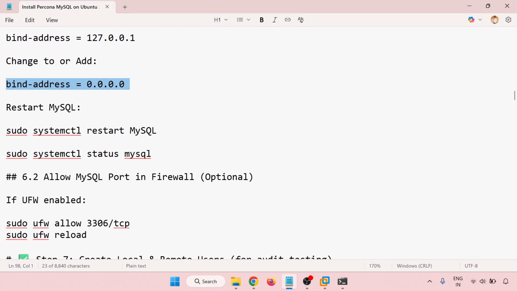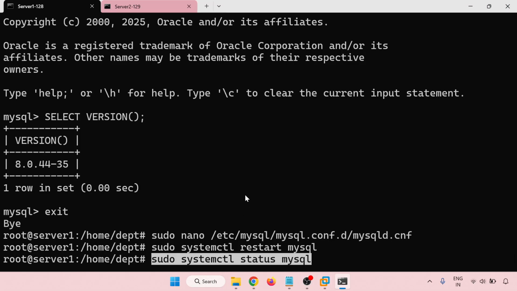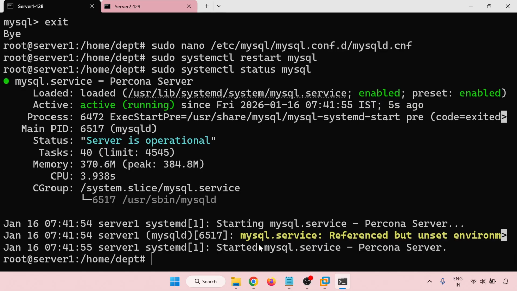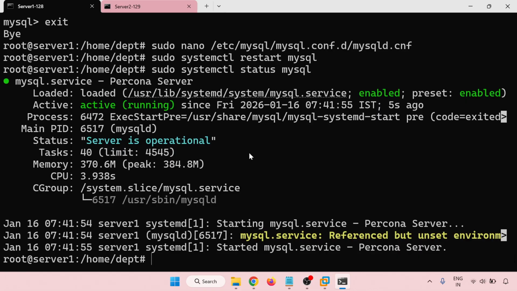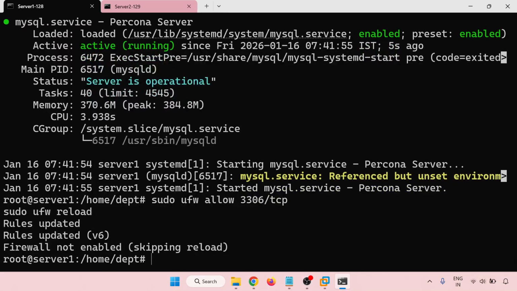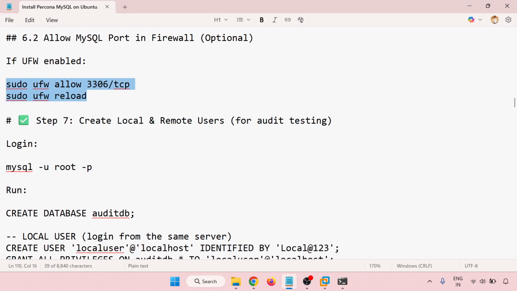So MySQL restarted, and if you want to check, you can check the status, running. Now allow the MySQL port on the firewall. 3306 is the default port for the MySQL database. Allow this one if your firewall is enabled, or if you enable it later on. So this will work. Next, create a local and a remote user for the audit login.